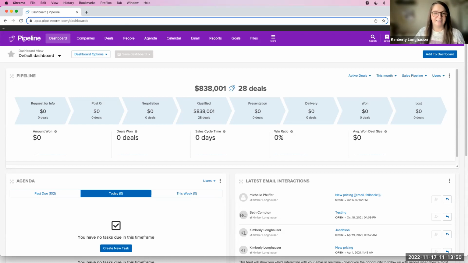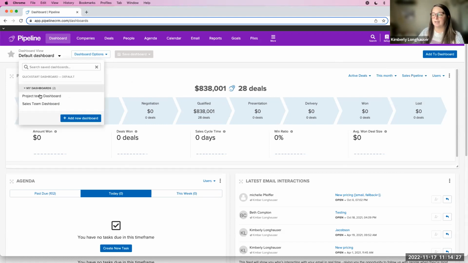Good deal. All right, so with the creating of custom dashboards, depending on your role, depending on your visibility settings, will depend on what you see here. But I am logged in my account as the admin executive user. So I have visibility across all, and the scenarios that I'm going to be demonstrating today are going to be focused around executives and team leaders. And then if we have time, I'll go ahead and show a basic user as well. So I am Kimberly. I work for a paper company. If you've attended any trainings with me, you'll be familiar with this by this point, but we have the default dashboard here.